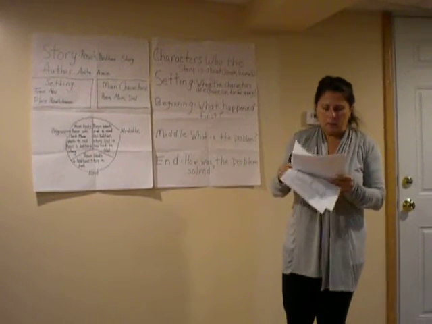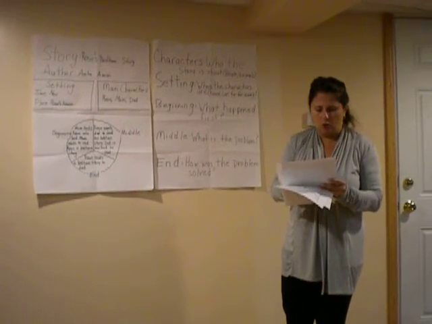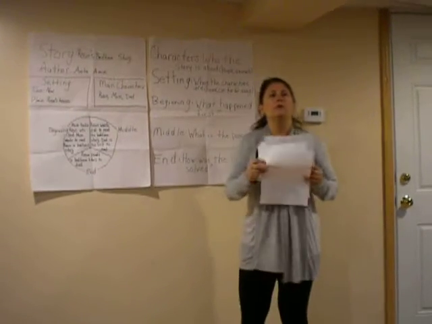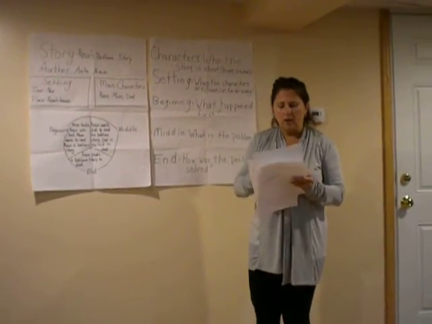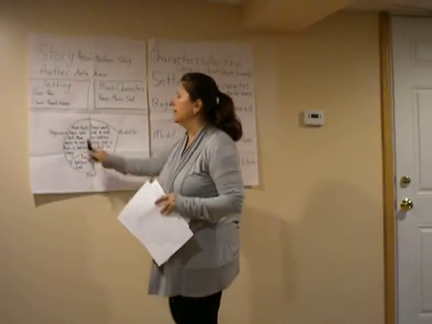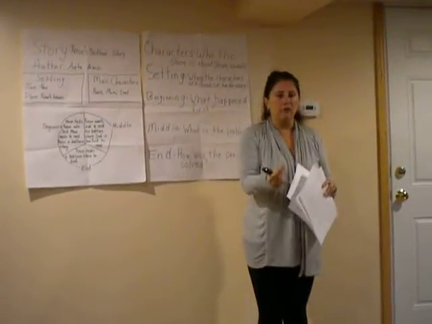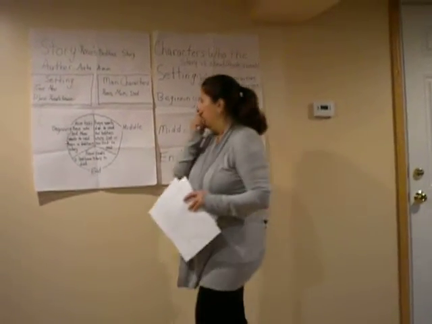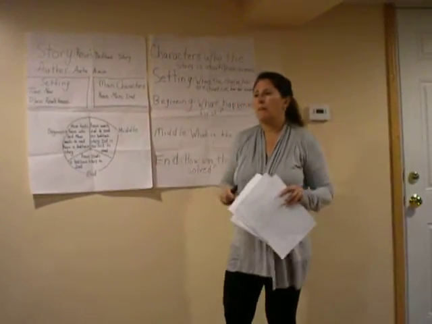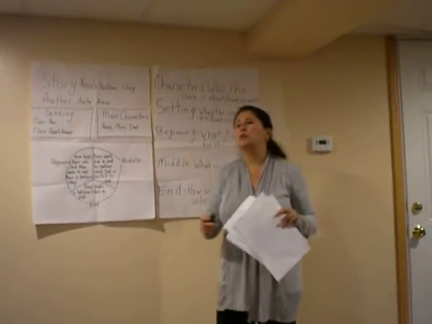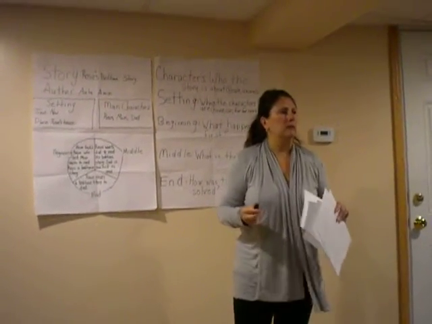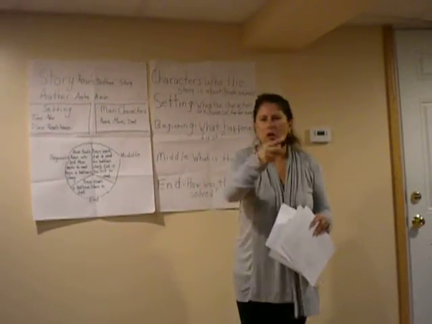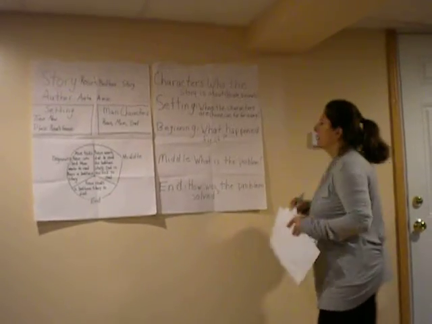Now we're going to go over what the beginning, middle, and end is for Rosie's Bedtime Story. Who can tell me what happened in the beginning? You all have to have your story in front of you. That's what I need to see. What happened at the beginning? Yes, Mom tucks Rosie into bed. And what did Mom want to do? Yes, Mom wanted to read Rosie a bedtime story. Good job, Table 2. You get a star.